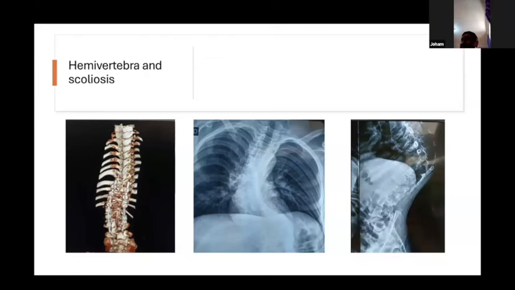Also, we had more complex cases with multiple hemivertebrae, and we did a bigger fusion of the spine. Luckily, in some of these, we could arrange some neuromonitoring. As I told you, there are private companies that can offer those services, and when it's really required, we ask for them.